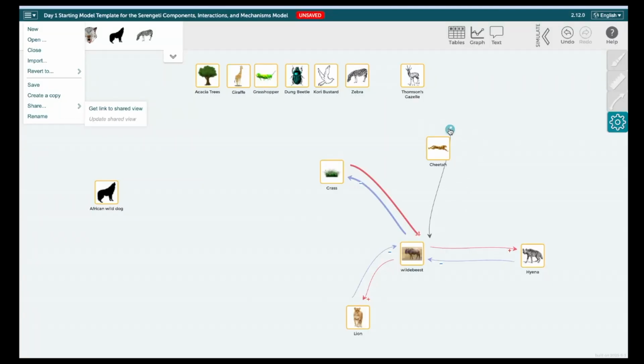When you use an arrow and you're trying to connect to something, make sure it highlights that wildebeest. See how it glows? That means it's going to connect the arrow. Okay, I'm going to go ahead and undo that and move this back here. That's the basics of using the SAGE modeler, but play with this before you do it in front of the class.